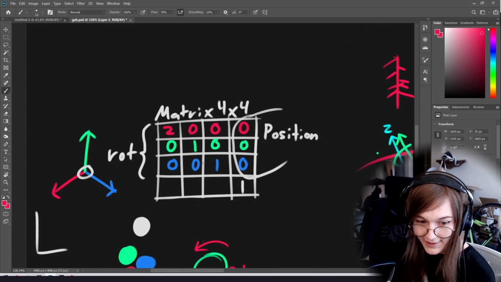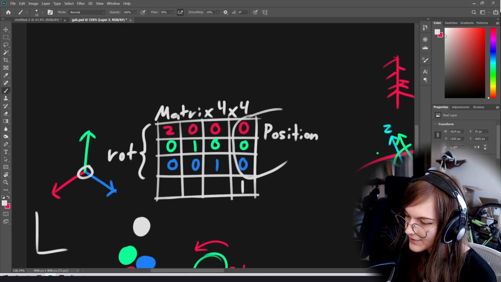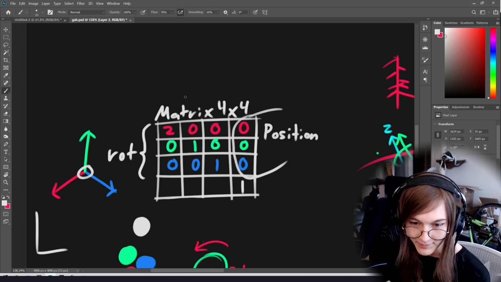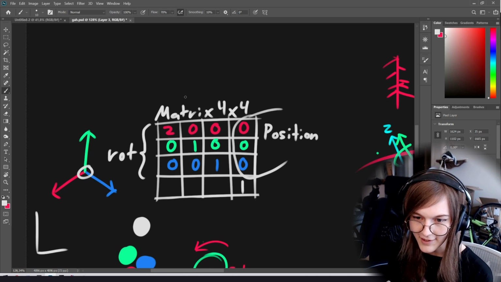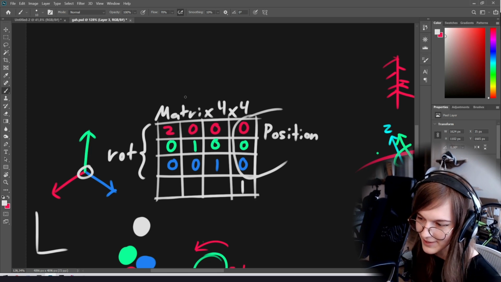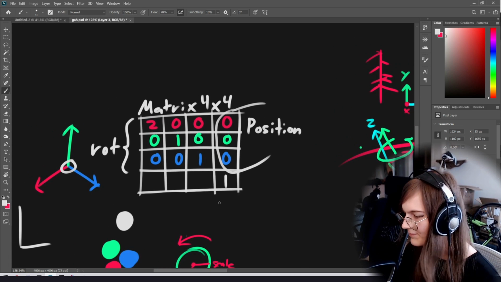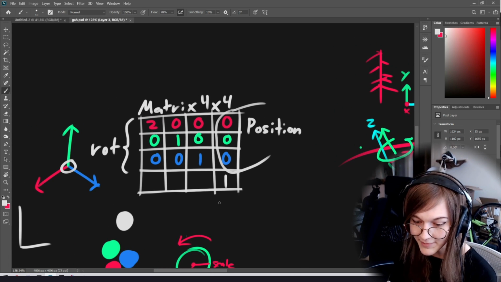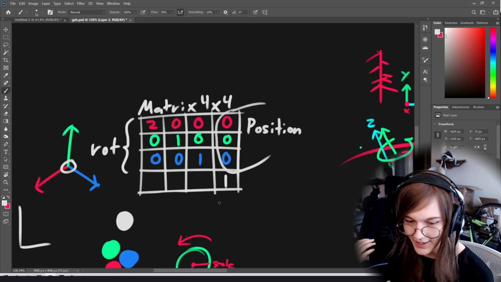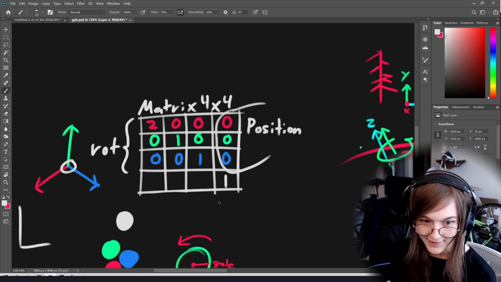The really cool thing about using this type of matrix is that you can multiply matrices together, and what you get is a combined transformation of one space into another space. And that is really, really powerful. So these types of matrices are used absolutely everywhere, especially in rendering. Anytime you render a mesh, that mesh has a matrix for how it transforms into world space. So that would be a local to world transformation.